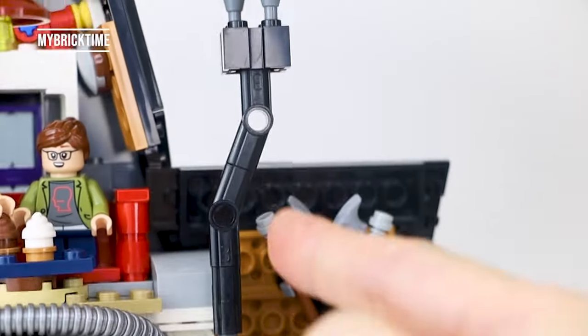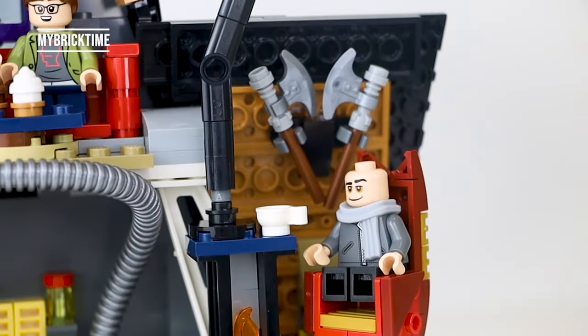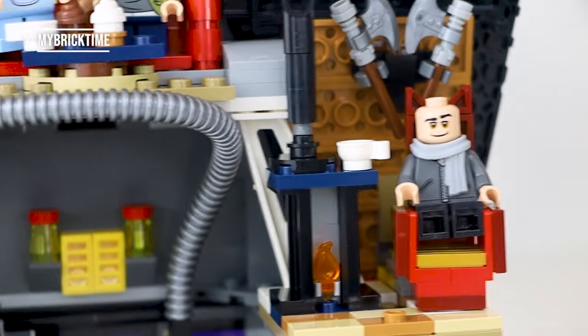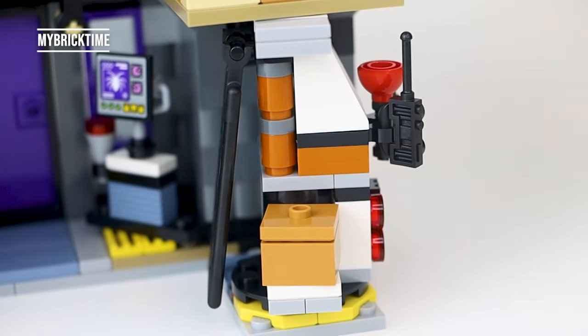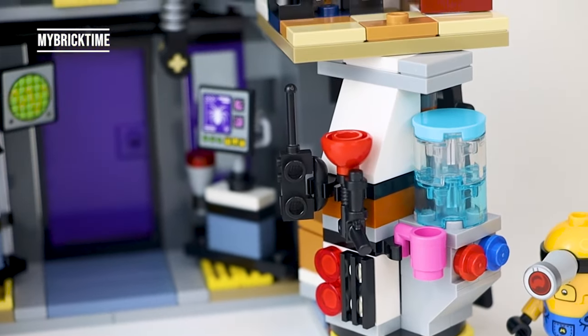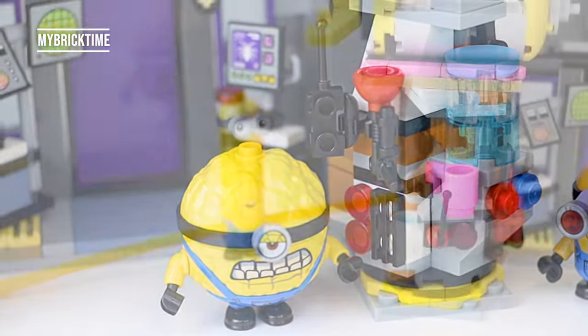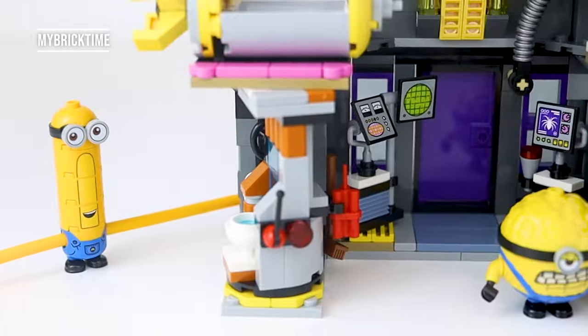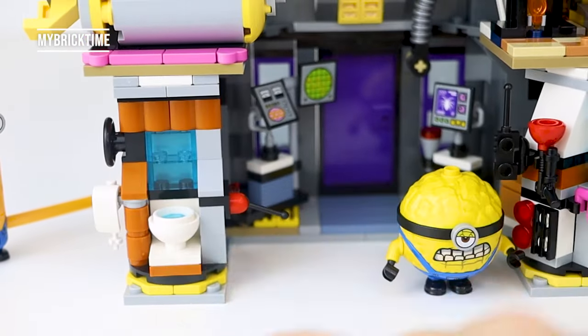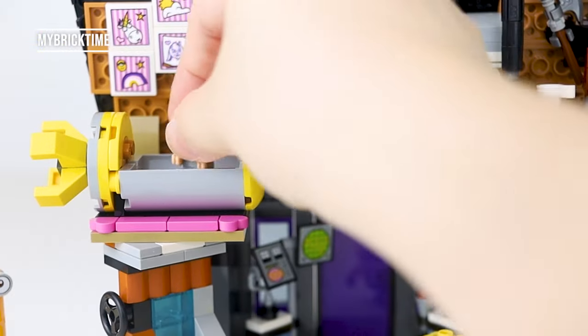And you gotta have the fireplace to keep him warm and cozy with a mug of hot chocolate or maybe coffee. Yes, with the X decoration in the background. And you just gotta pull more minions in for the station over here, which is a little pantry as I call it. And this is the rotating toilet, which I love the most. It is so adorable and interesting over here. The details are on point.